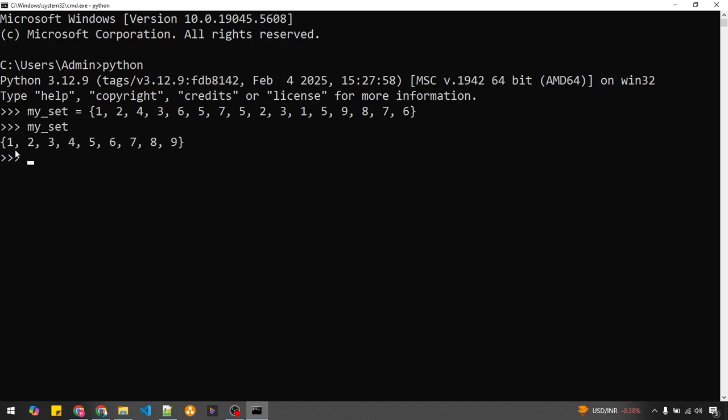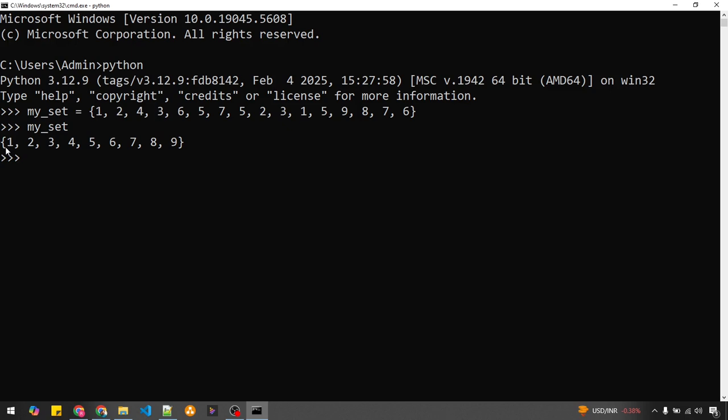So what happened is, first, duplicate elements got deleted from this set. You can observe that only the unique elements are available here. The other thing is that the order in which I created the set is not maintained. It has created its own order.